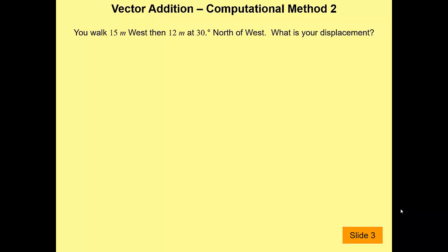Hello everyone. So today I want to talk a little bit more about vector addition using our computational method that we used yesterday. Except instead of yesterday where we kind of half used a graphical method, used a concept builder with scaling already on it and a grid and a table, right? I just want to do this straight off math kind of way to do this, right? But I will kind of summarize our method as we go, and it's really going to be the same method as yesterday. So let's do one example together.